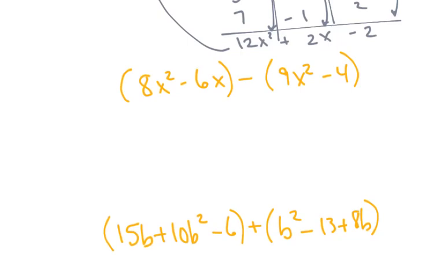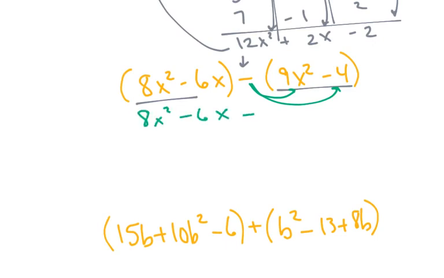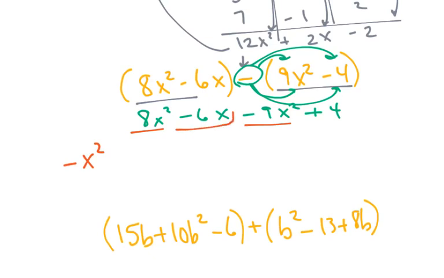So here's the subtraction. I've got 2 polynomials with a minus sign in the middle. This is where I need to distribute the minus sign to the back half here. So I'm going to have 8x squared minus 6x minus 9x squared plus 4. Now is the point where I can combine like terms because I've taken this negative and distributed it to both. My x squareds, I have an 8 and a -9, which is negative x squared, and a negative 6x and nothing, so negative 6x goes by itself, and a positive 4, which goes there.